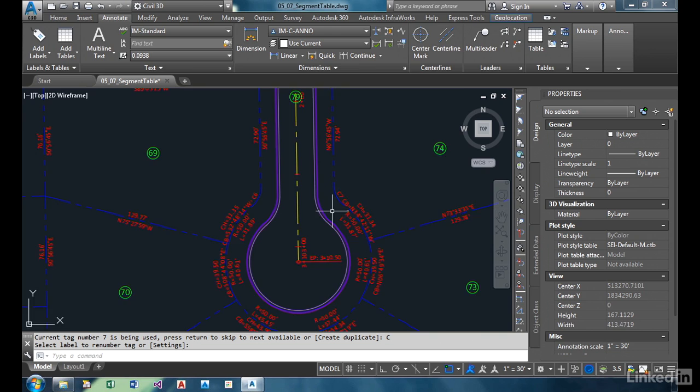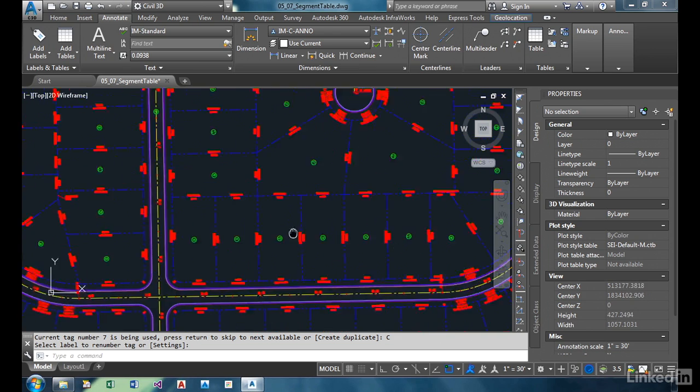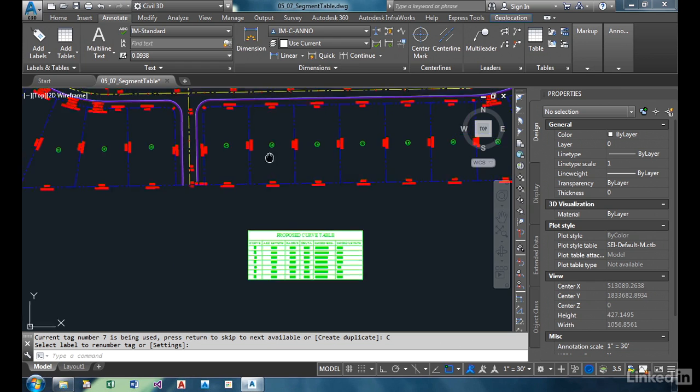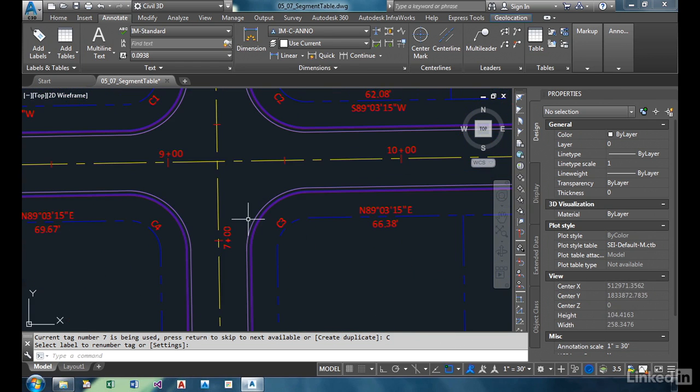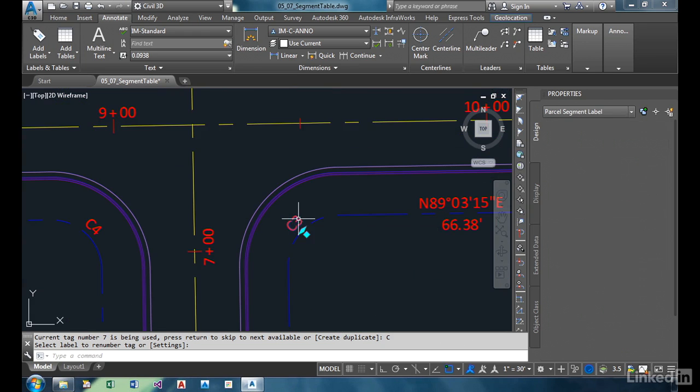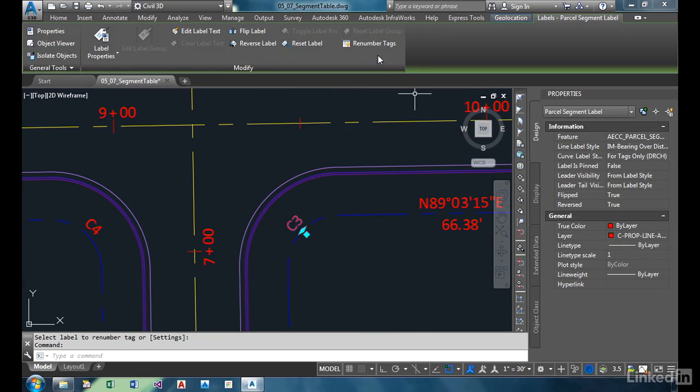And so we can go through, add all of these different ones in the tag, set the correct style, if that is how we're going to control those items, put them in the table, and then we can go back and renumber using the command edit tag numbering. We can get to that command by simply selecting the label and choosing renumber tags.